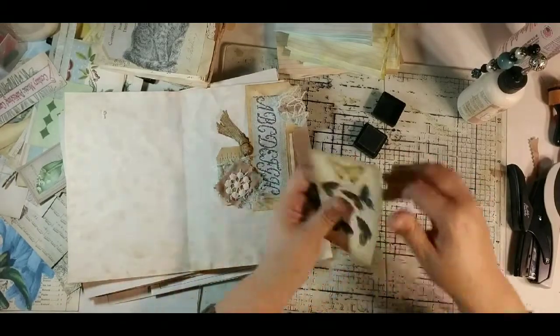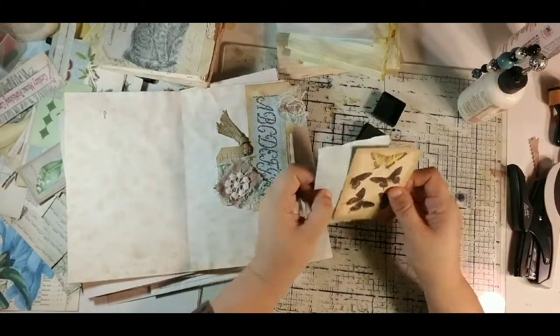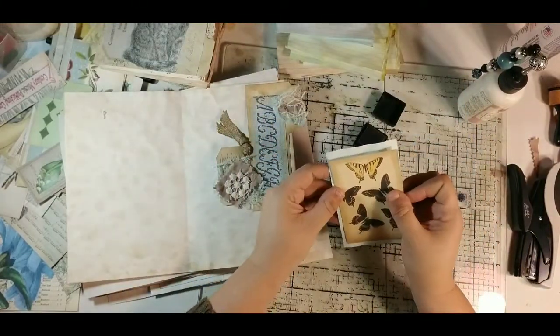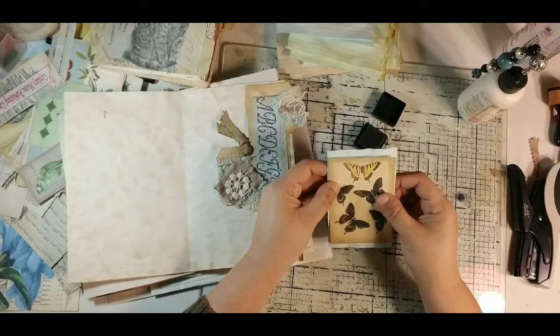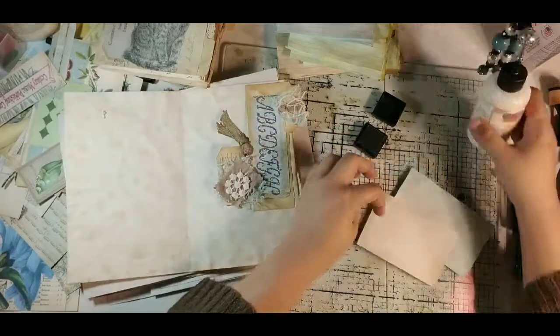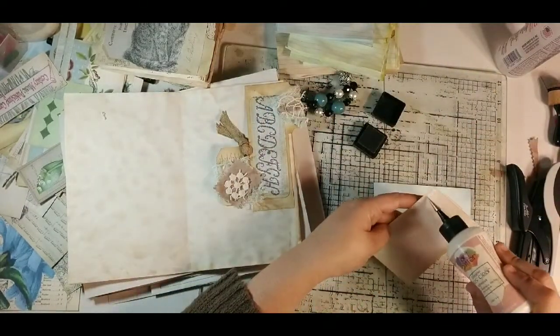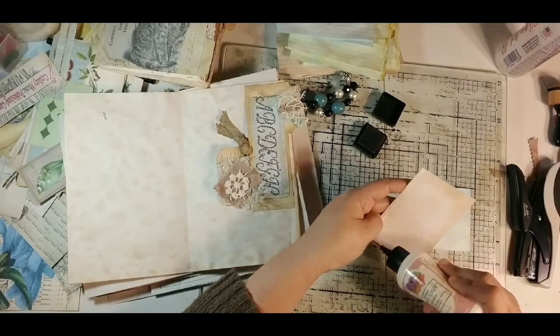Yeah, so that's just a small card. We could have backed this. Oh, that looks really good, too. That looks really good on the blue, don't it? Pops it out. And we could just attach that to the actual card. Well, see, I wasted my ink. That's why you make sure you think out what you're doing before you.